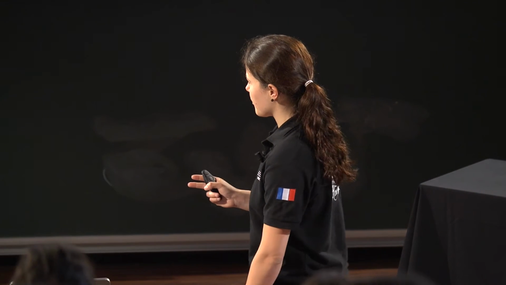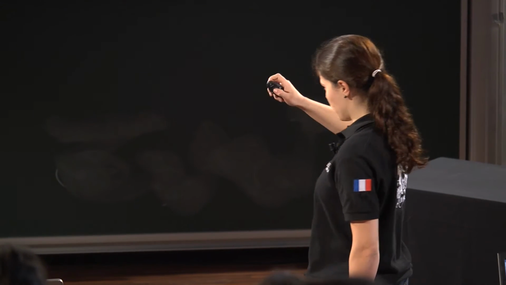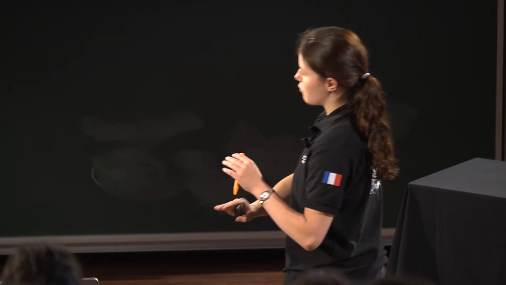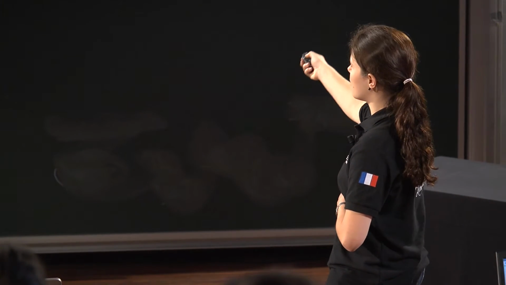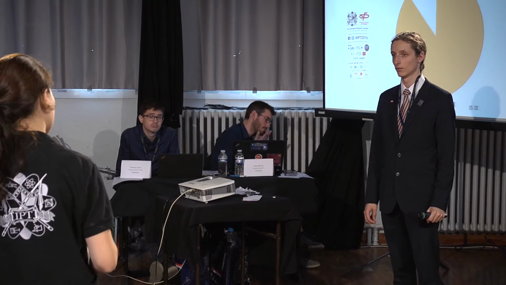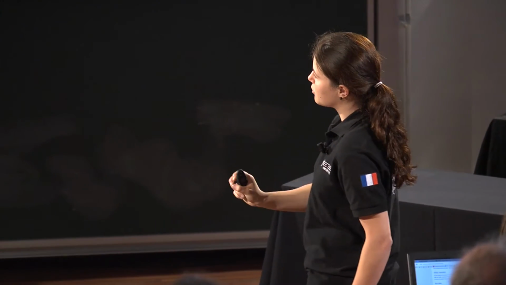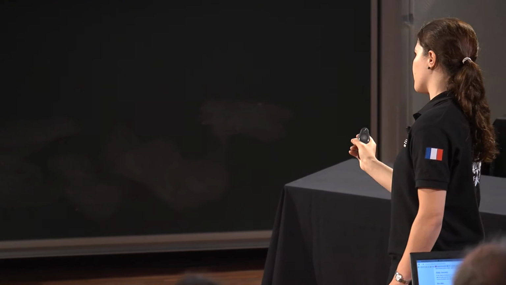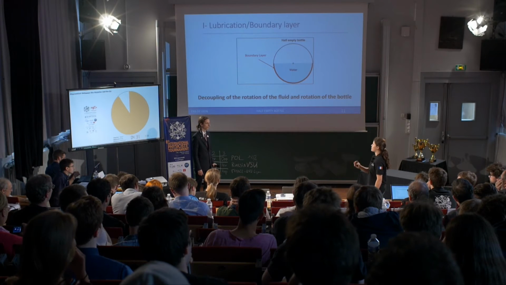The Reynolds number, yes. Well, you can define two Reynolds numbers, I think. When I say it was a low Reynolds number, it's in the boundary layer, because here you can't neglect the viscosity, and it's here that the viscosity is preponderant. But in the water inside the bottle, which is decoupled from the rotation of the bottle, you have a huge Reynolds number.